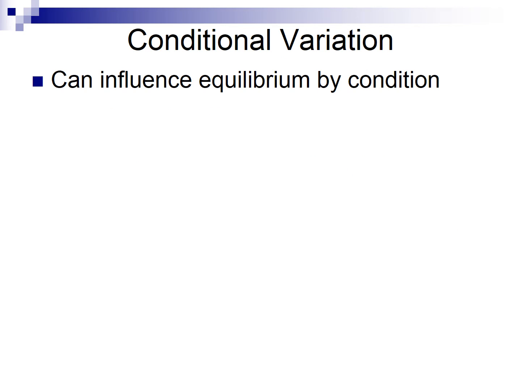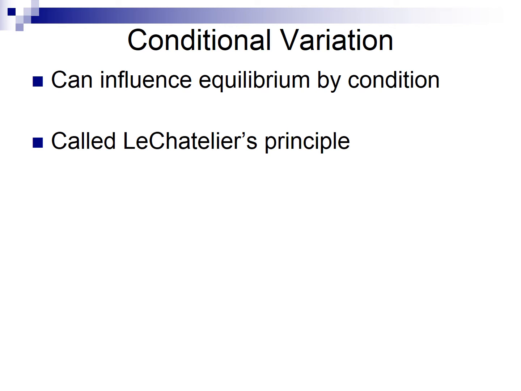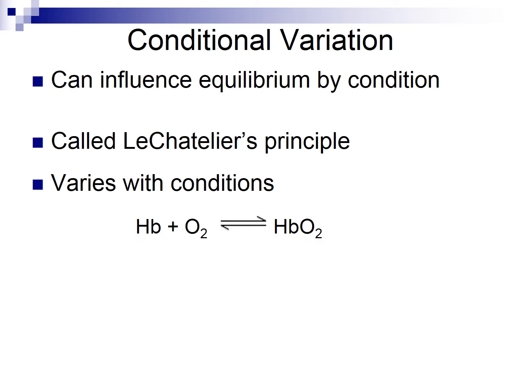We can influence how a reaction occurs by various conditions that occur in the equilibrium. This is generally referred to as Le Chatelier's principle, that if I take a system that has already come to equilibrium, I'm going to be able to affect how that equilibrium is established and continues to be established by outside influence. This is something that we'll talk about later on. But we know that a reaction overall is going to vary with the conditions.